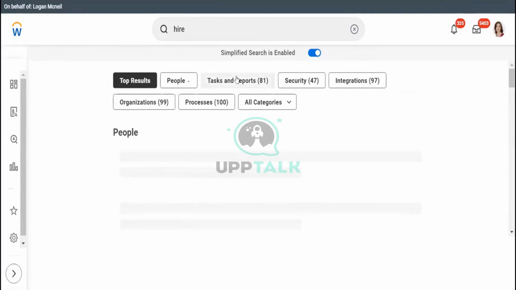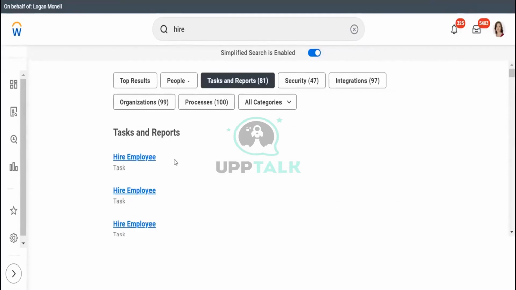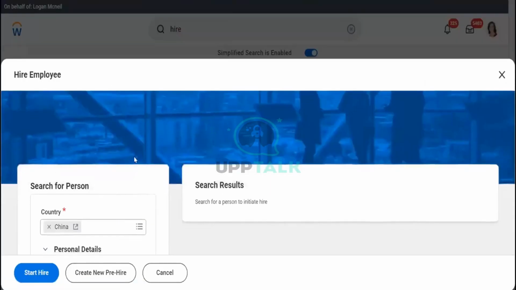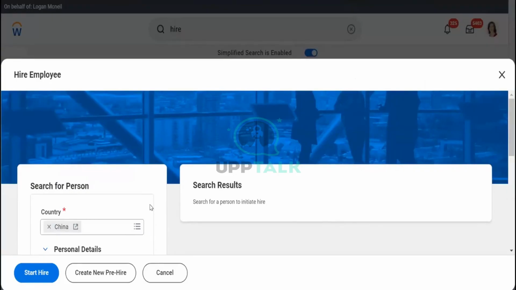People have created a lot of tasks. Maybe you can select the second one in the hire again.